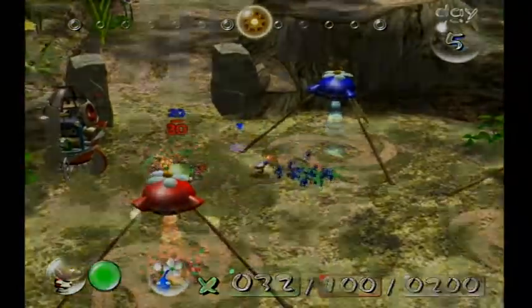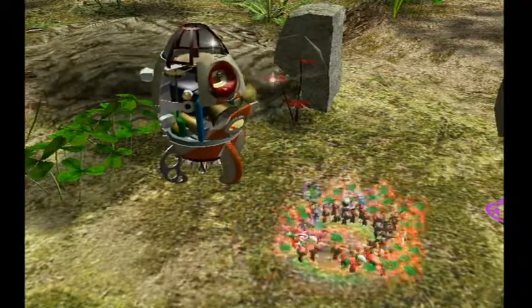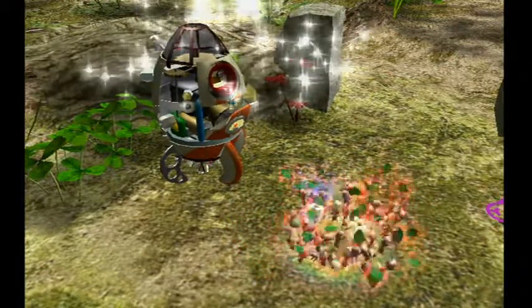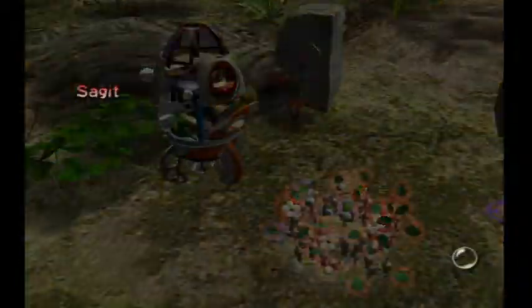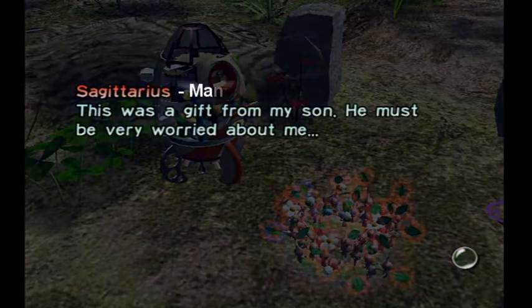Okay, and we have the Sagittarius. That is just decor. I don't think it does anything for the ship. It appears on the side, which you can barely see. Sagittarius, this was a gift from my son. He must be very worried about me.